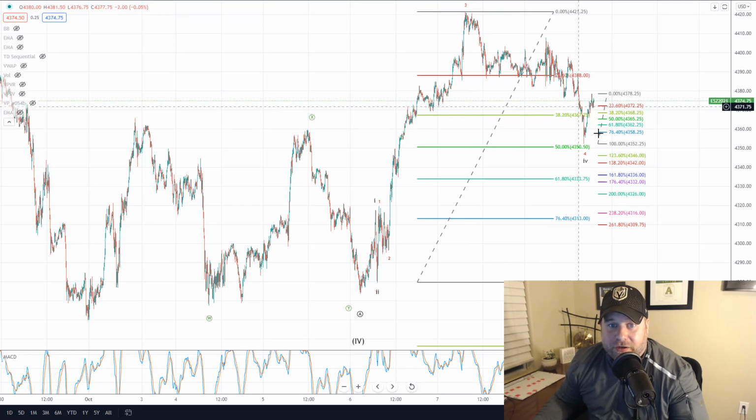And then as you start to come down, this would look to me like the A wave of B, and then you get a bounce up here that would be the B wave of B, and then you would have a C wave down towards the 43.25 region for all of B. So you would have your A wave of B up here to 44.21. Your B wave would come down to 43.25, okay? And your C wave would go up targeting about 4,500, before then starting the C wave down towards the 4,000 region in a pretty massive C wave.